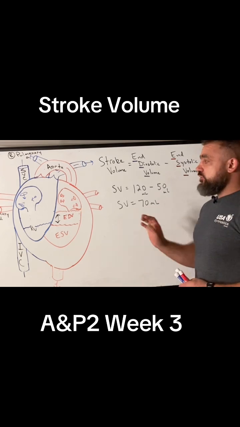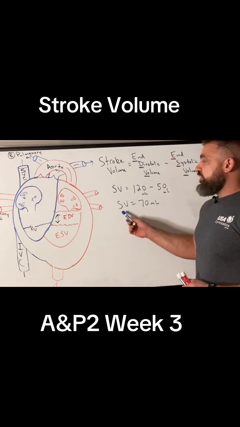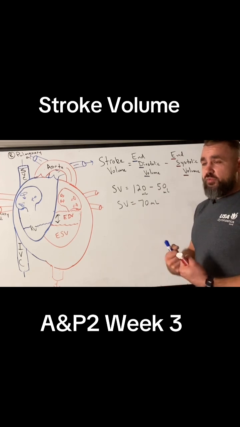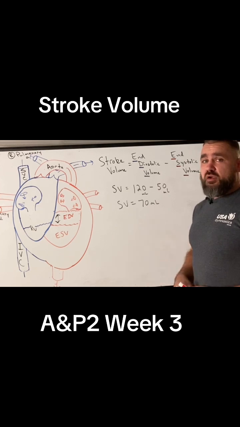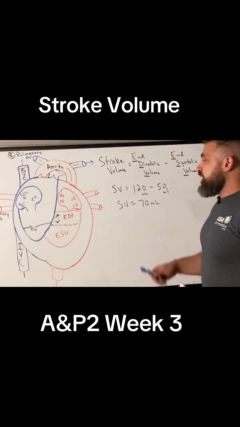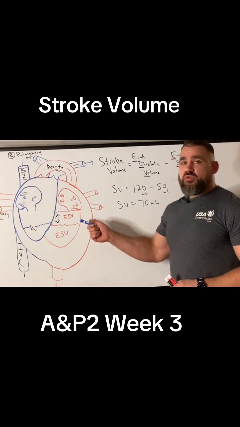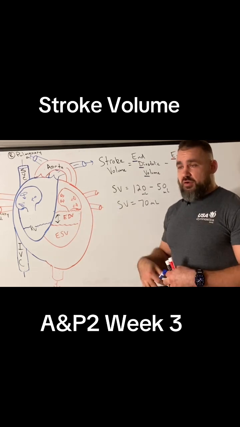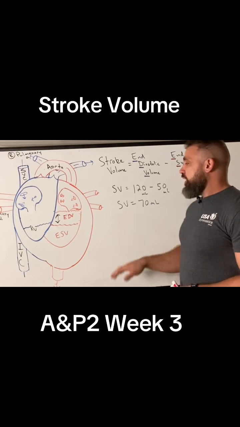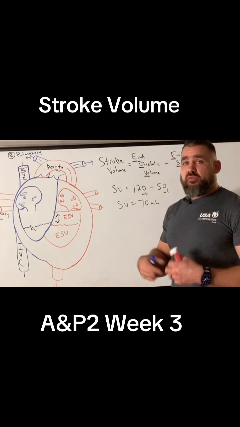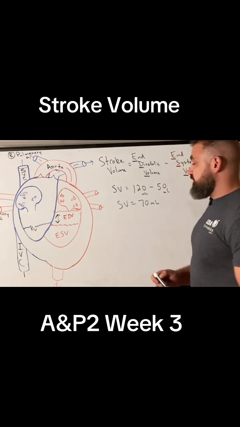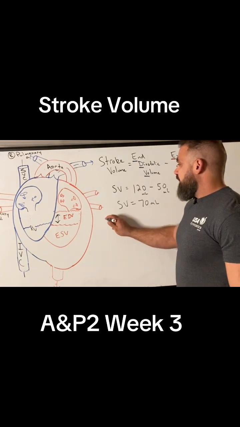So the two things that can really affect how much stroke volume we have: contractility, those positive inotropic effects from the sympathetic nervous system, will make the heart squeeze harder and push a little more blood out. But if we don't have the blood to begin with, there's no blood to push out. So increasing my EDV from getting blood back to the heart is going to help, and then contractility is going to help take whatever EDV you have and squeeze it harder to push it out. Hopefully that makes sense.